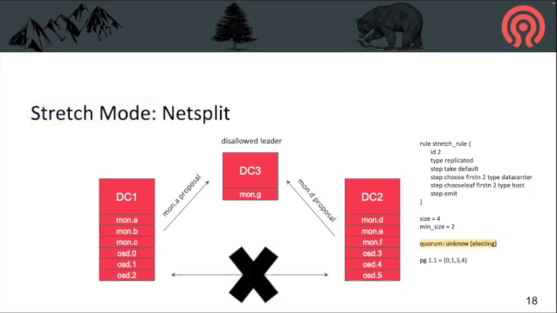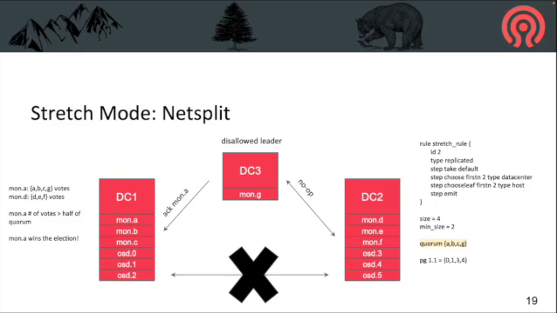And here is how this will solve the split problem. I'm going to run through the scenario again. Let's say there's a split between DC1 and DC2. Obviously, Mon A proposes itself as a leader, and Mon D also proposes itself as a leader. Mon A would receive all the votes from the monitors in DC1, of course. Mon D also will receive all the votes from the monitors in DC2. But then, it's up to monitor G to decide who's going to be the winner. Let's say monitor G is a disallowed leader, meaning this monitor cannot be a leader. It can partake in the election process, but its score is essentially -1.